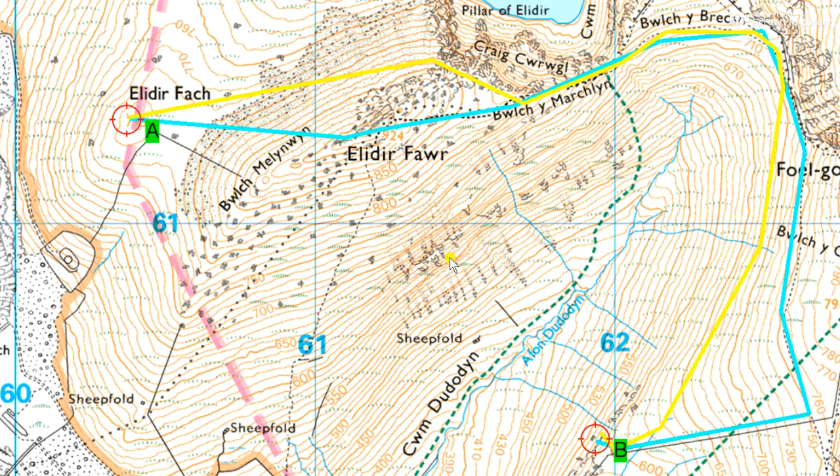Both of those are fairly straightforward to navigate. There are quite a few things to think about in terms of which is the quickest way. It's interesting to use proven statistics to work out which is fastest rather than just saying you're not very good at uphill — because one of these routes was two kilometres longer, which for walking is an extra half hour, with the same or even more ascent than the direct route. So it's worth looking at the contours, counting them, and working it out properly.